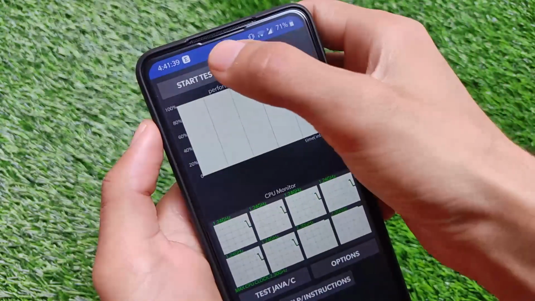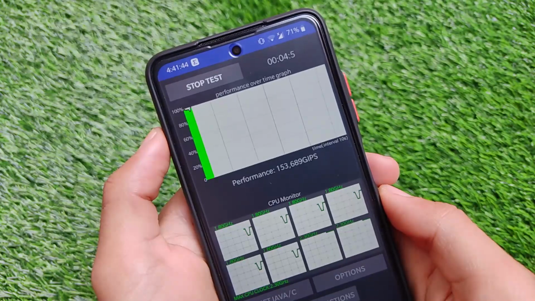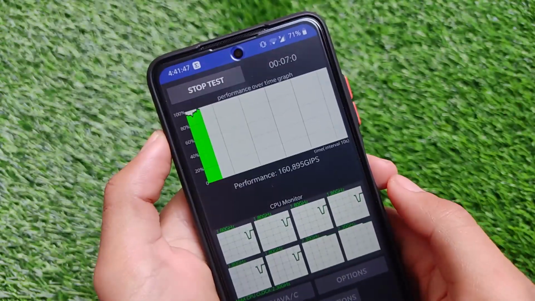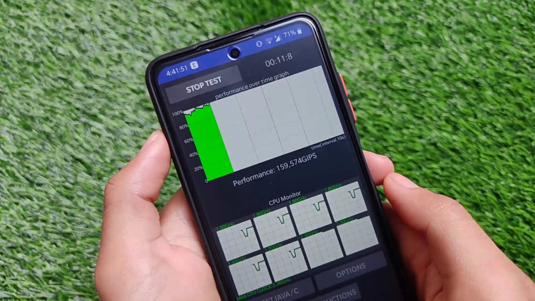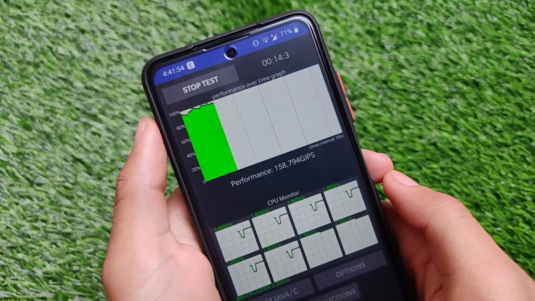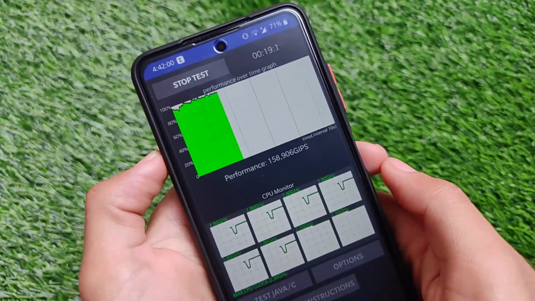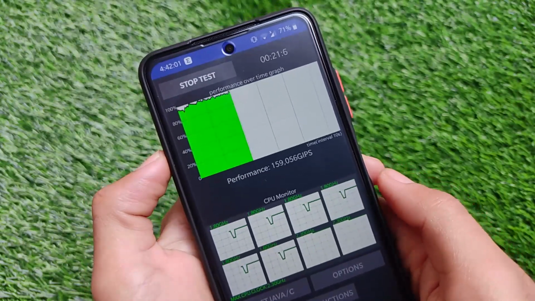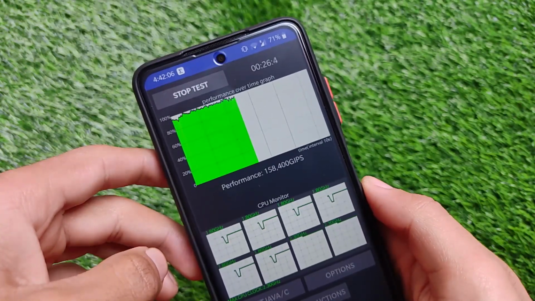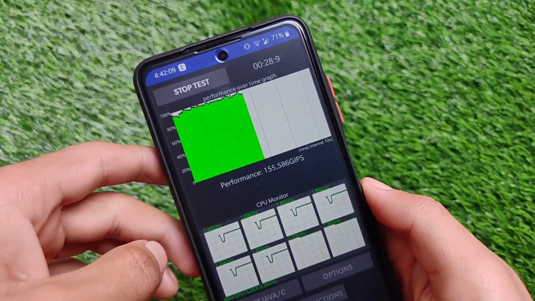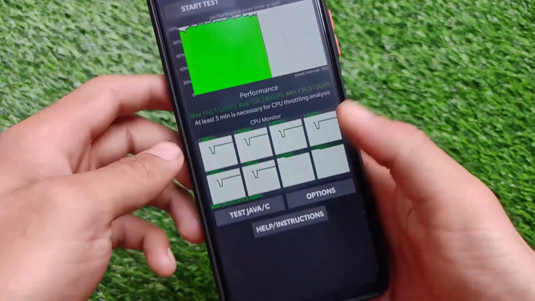This is OxygenOS and this is a CPU throttling test. Let's try out how's the performance. I was not expecting this kind of performance seriously, but yes, the performance is quite good. It's just touching 100%. I tried and tested it many times for some time. The performance graph is quite good. I've tried it for more than 2 minutes, 3 minutes, and the performance was still good and was unexpected. You can also try it out on your device, and this is just great in terms of performance. If you're looking to install this build, you will not regret it.